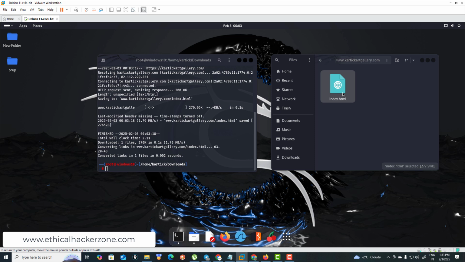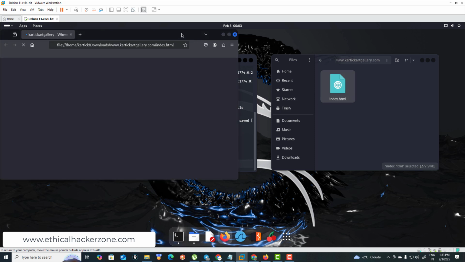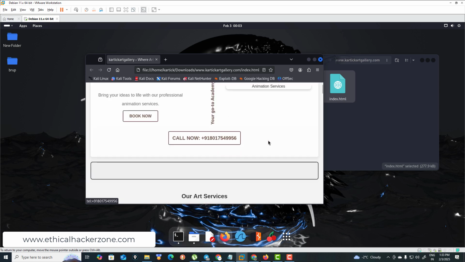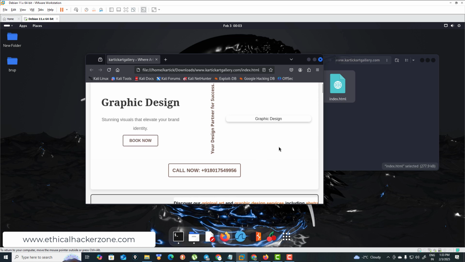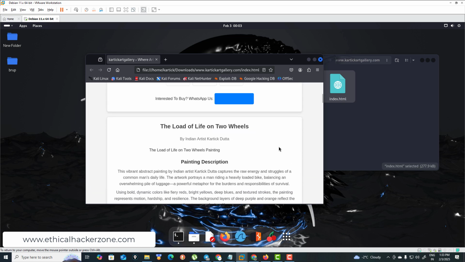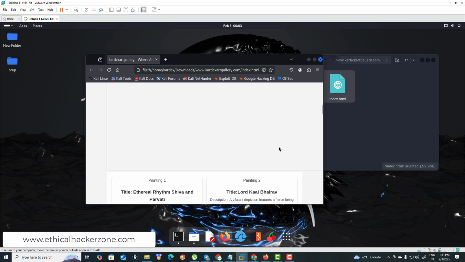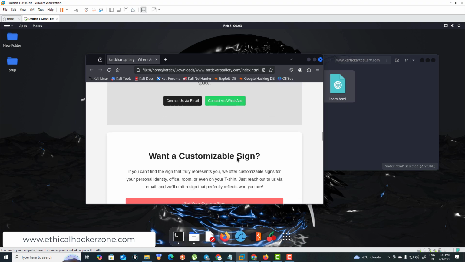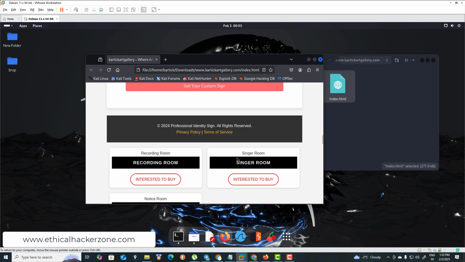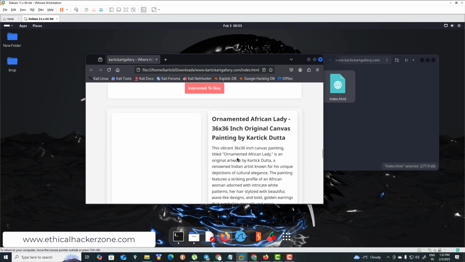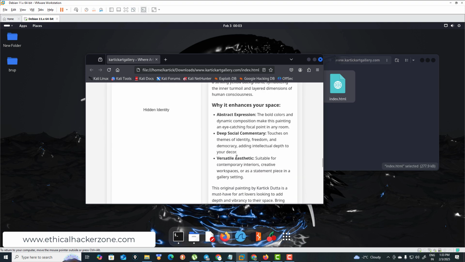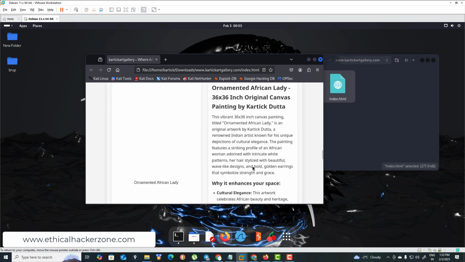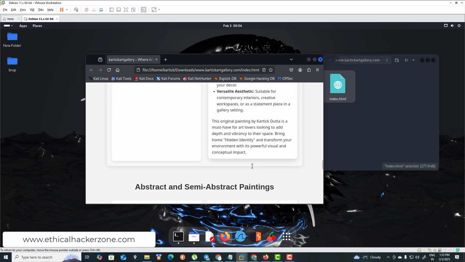It's created, and index.html is already created, and this is my site. It's not fetching the images because the fetching time is very high, so it's only fetching content here. So you can easily clone any website instantly without installing any software like this.